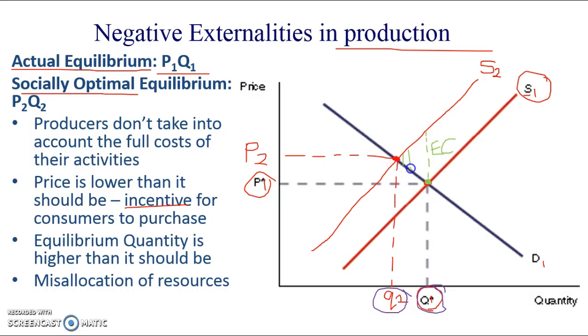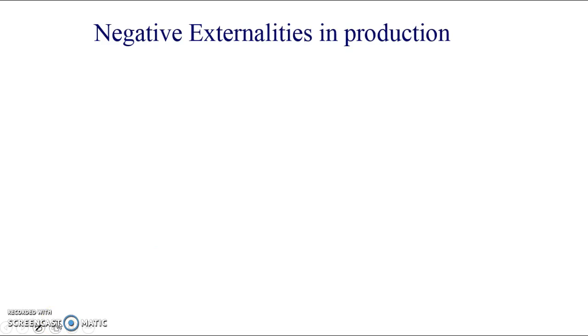But if you want to shade in the box, it's hard for me on a computer, but you can do it better than me at home, with pencil and pens. That represents, sometimes we call that the welfare loss or the deadweight loss, but really that triangle just represents the monetary value of the externality, the external cost that's being caused there. Okay, so that's negative externalities in production. Let's have a look at a few examples.